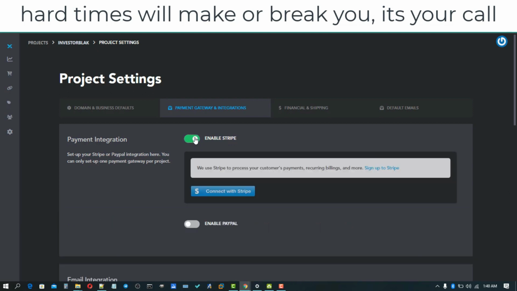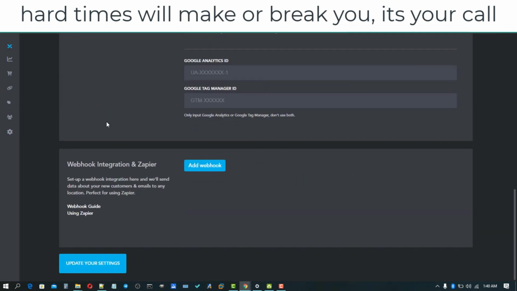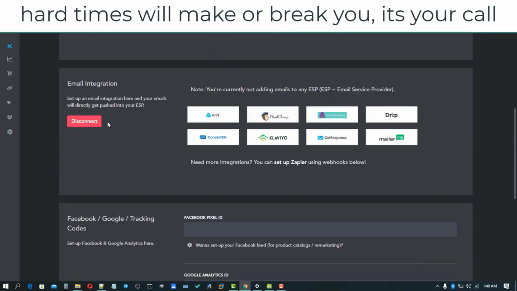So if you click on enable Stripe, click on connect your Stripe, it will bring a pop-up window where you have to accept them to link to your Stripe account, and these people don't charge. Okay, this is free of charge. So it's not a must that you create a website, but the reason why it is better to have your own website is because you won't be playing by anybody's rules. These people also have their policy, they have the type of things you can sell and the type of things you can't sell. So that's why you need your own personal account.